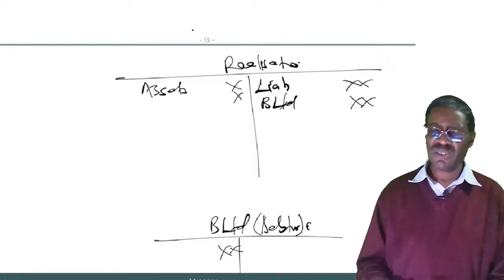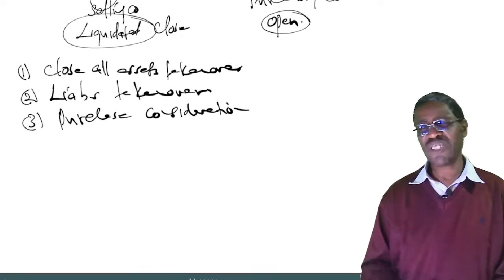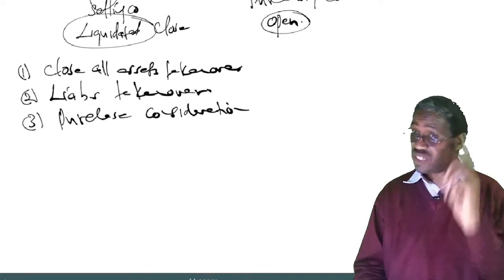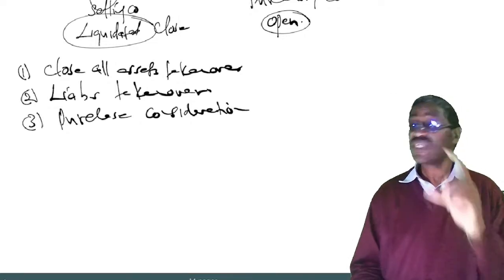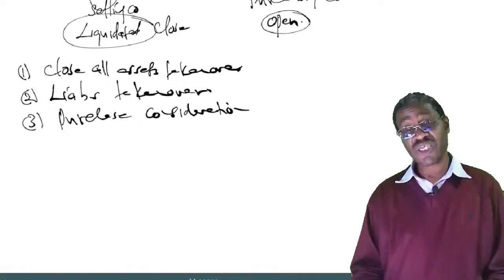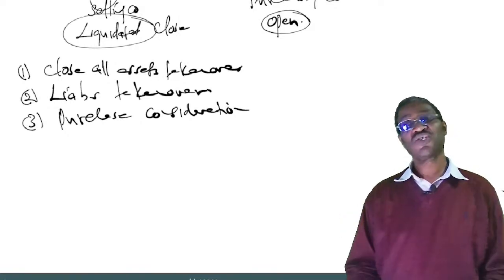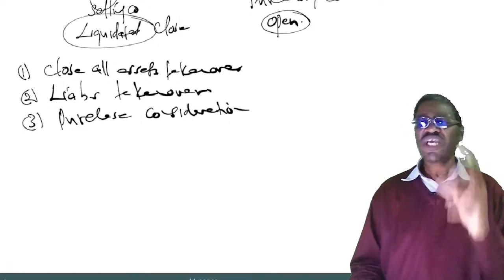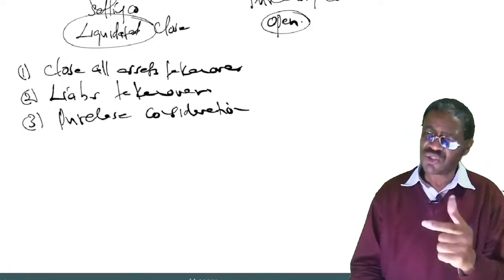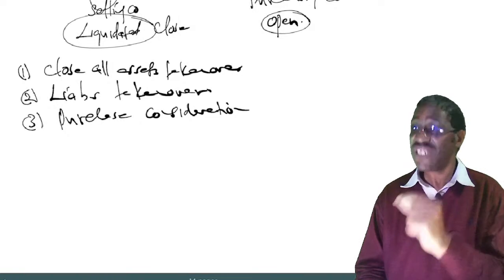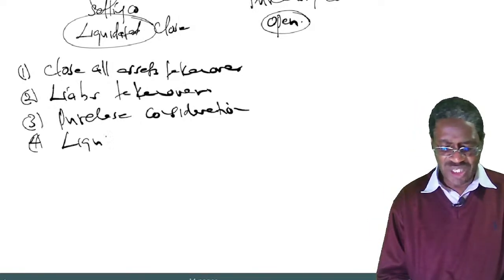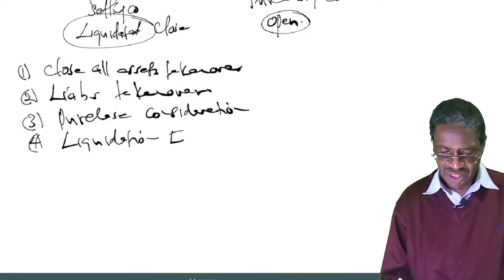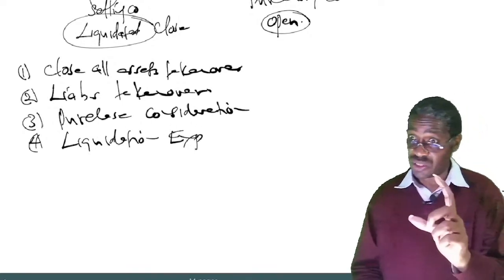Number 4, because company A must be liquidated, we said normally it is their responsibility to liquidate themselves before they can sell their business to company B. So they may be required or forced to incur what we call liquidation expenses. So we said number 4, whatever the liquidation expenses are, as company A, it is your cost to liquidate yourself.